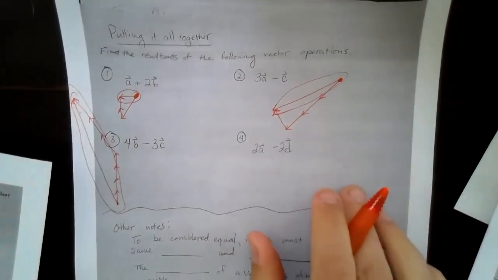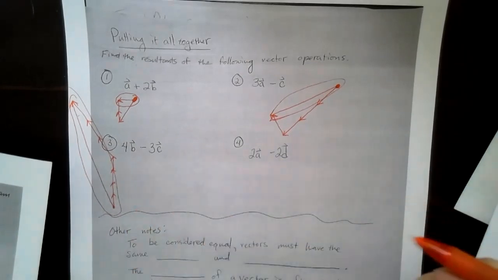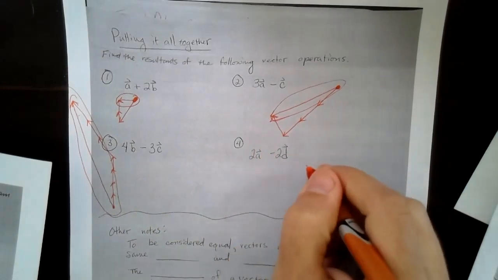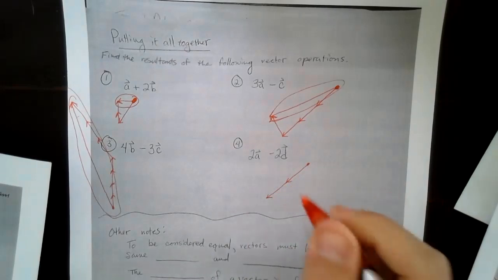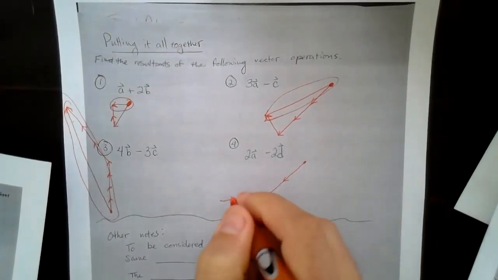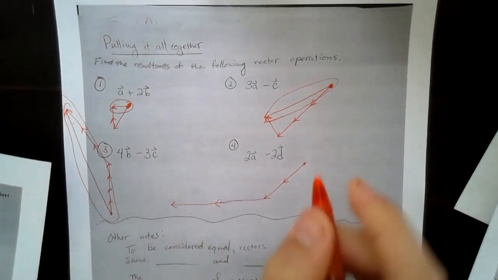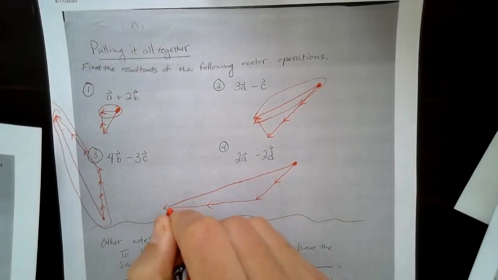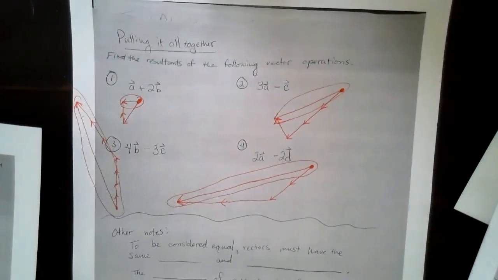Last one, we want 2a minus 2d. So we're going to start out, realize instead of going to the right for our d, we're going to go left for the d vector. So we need room this way. So 2a's, and then minus 2d is going to point us this direction with 2 of the d vector, which was like that. And so we're going to go from our starting point to the tip of the arrow of our last vector. There it is. And that's how we add and subtract vectors geometrically.